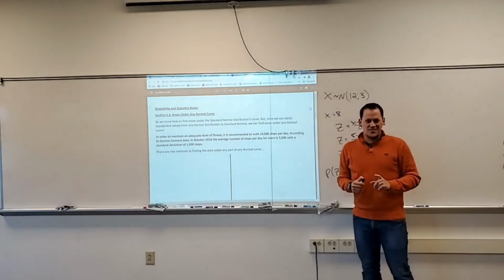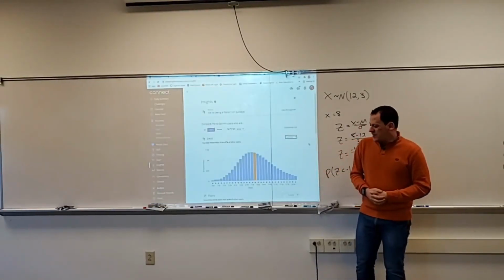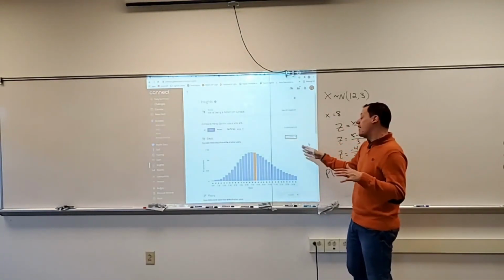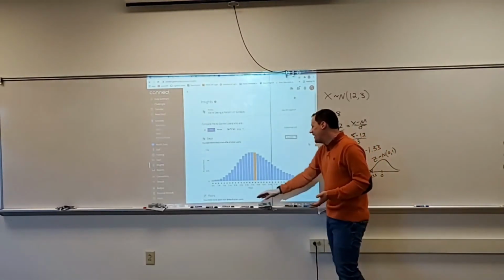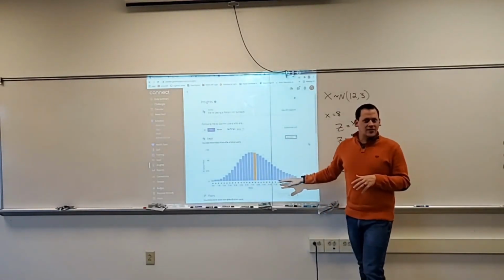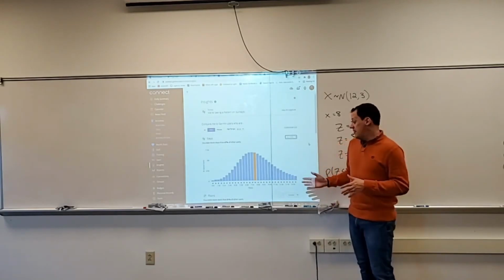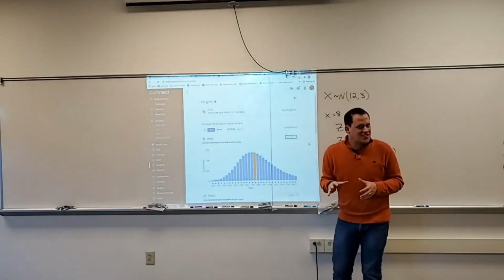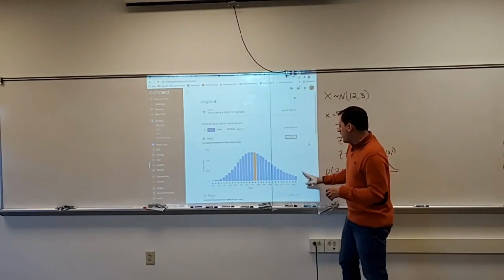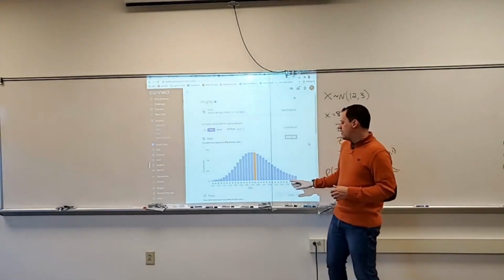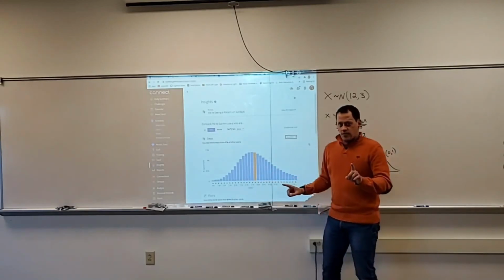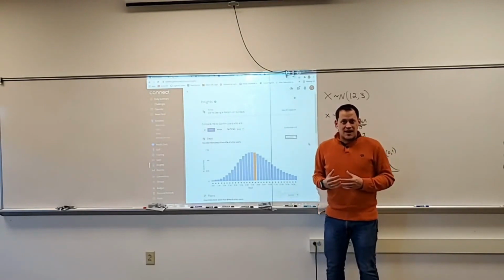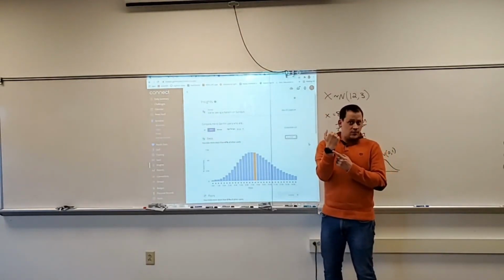Actually, let me bring up a picture of that so you can see it. Here we go. So this is October 2018, so maybe not the most recent data that exists, but here it is. You can see this is not a perfectly normal curve, but for real life data, that's pretty good. You see this unimodal, roughly symmetric shape, right? People are more likely to take a lot of steps than they are to take not very many steps. Remember, this data came from people who have some kind of Garmin device, some kind of step tracker. Like I have a watch that counts my steps.